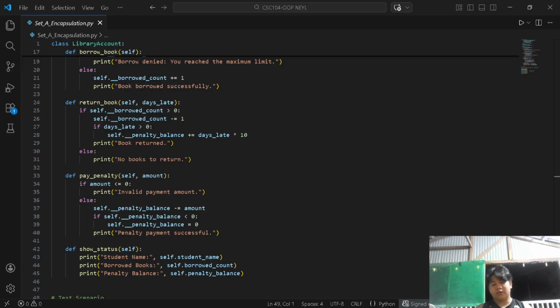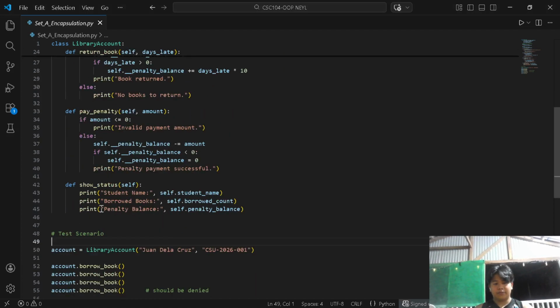This avoids incorrect or negative penalty values. Fourth is show_status. This method displays the student name, the borrowed books, and the balance.